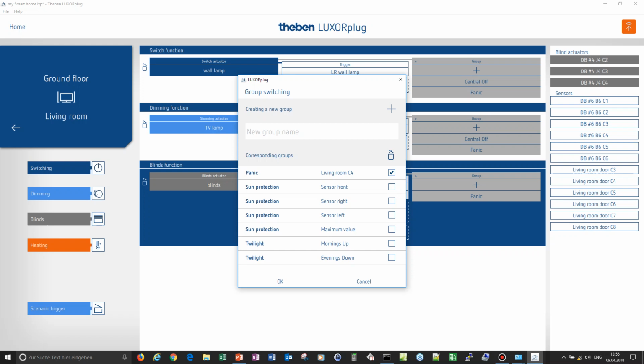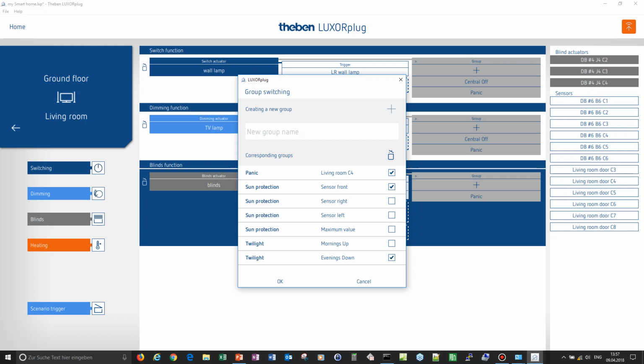Also, I can remove it from the group or set it to the group. For blinds, we do have a sun protection channel from the weather station. And I can define to which protection channel it should be assigned. For example, if that blind is on the south side of the house, then we are using the front sensor, when the weather station is mounted to the wall with the direction to south. Also, I can assign functions like twilight up and evening down if it's needed here.